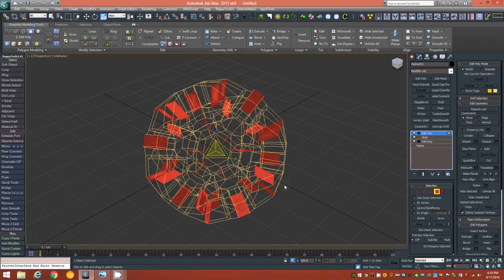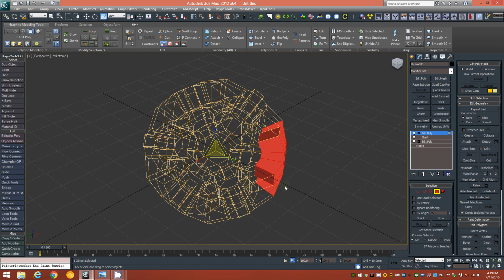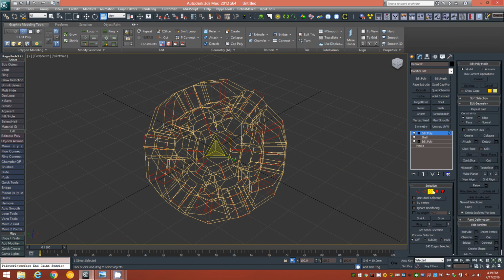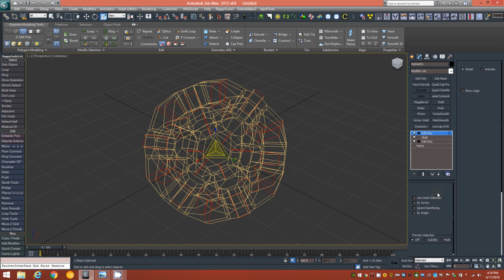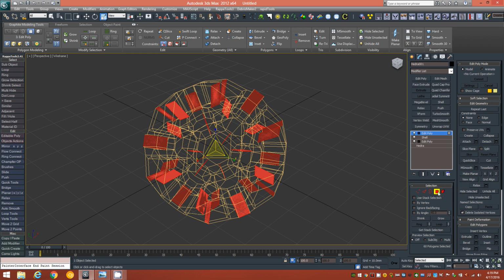And what that has done is used the border selection to select those new faces automatically. All right, so let me do that again just to show you. So here we have our border selection. I'm holding down Control and Shift and going to my face mode, and it selected the faces that we just created with the cap poly.